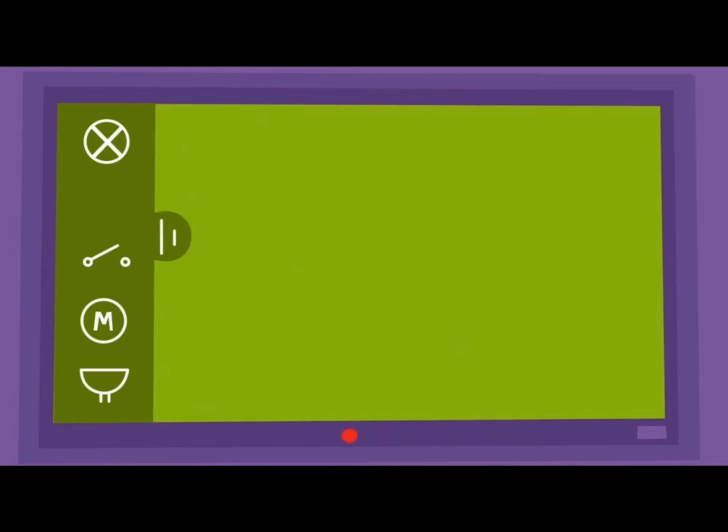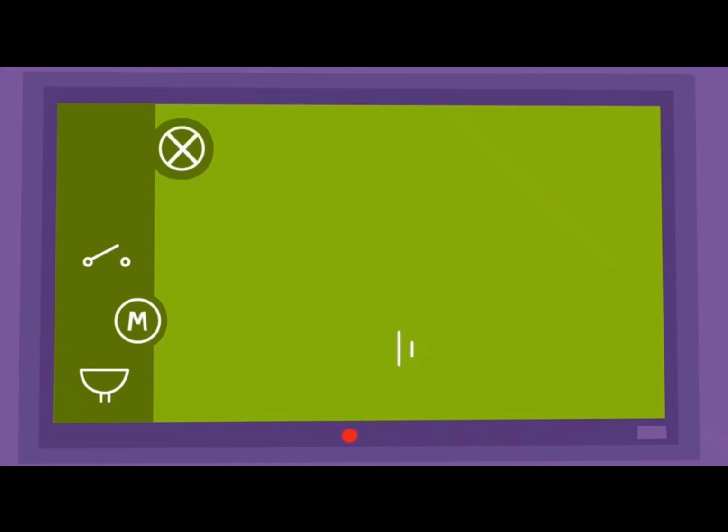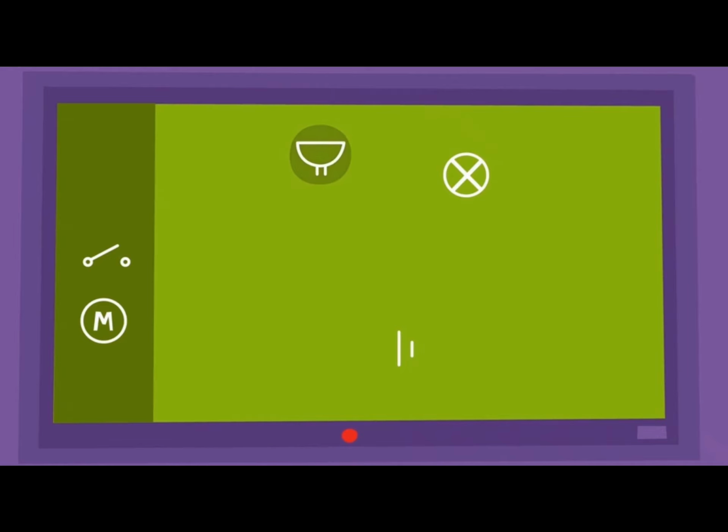First, we need power, man. This symbol here is a cell or battery. That one's a motor. We don't need that one. But that's a light bulb. We can use that. Let's finish off with a buzzer to make some noise.